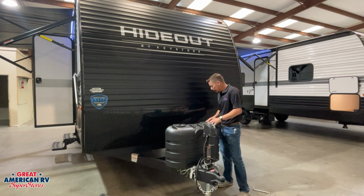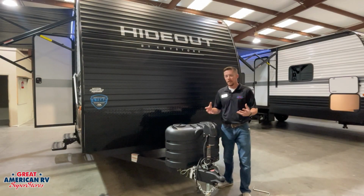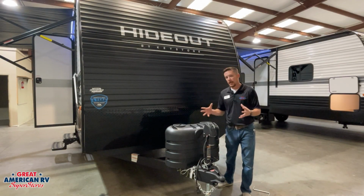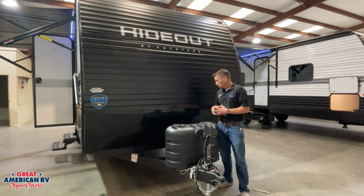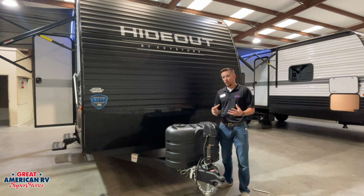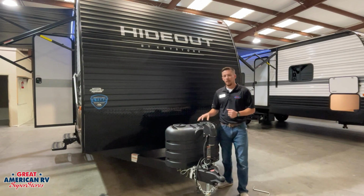Behind that, we have our battery storage as well as our disconnect for our 12-volt system for that battery. A disconnect is basically that. You're disconnecting that 12 volts from the rest of the unit and that battery. We use that whenever we're storing our unit. If we want to shut everything down, we just turn that disconnect off and it'll disconnect all the 12-volt power to our unit.